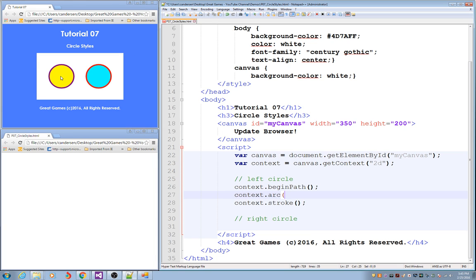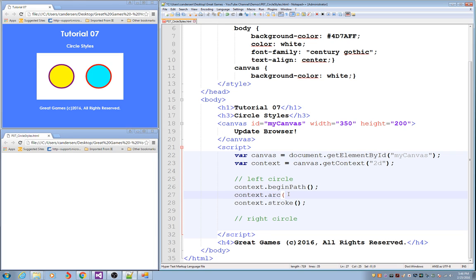So if I go right to the center of this left one over here and look, I know the size of my canvas, so I can estimate pretty well. But if you're not sure, you might want to have graph paper where these are graphed out. But I know that this first one is going to be over 100 pixels from the left edge, and it's going to be down 100 pixels from the top. Okay? So I'm going to put my x value first, which is 100.